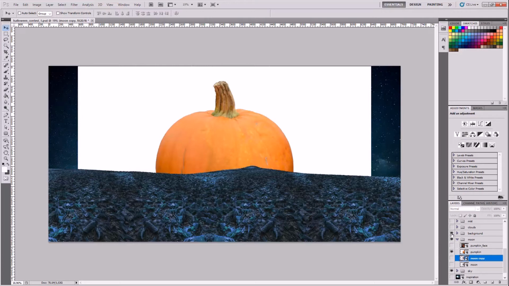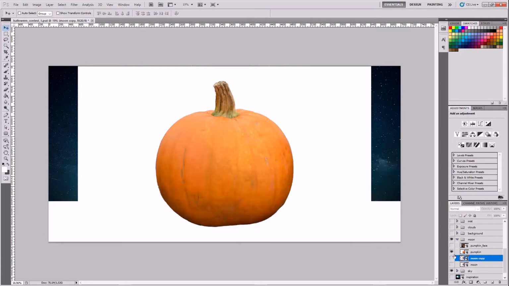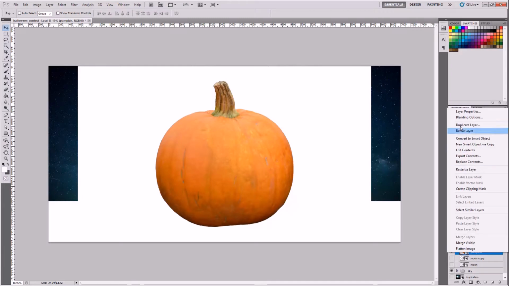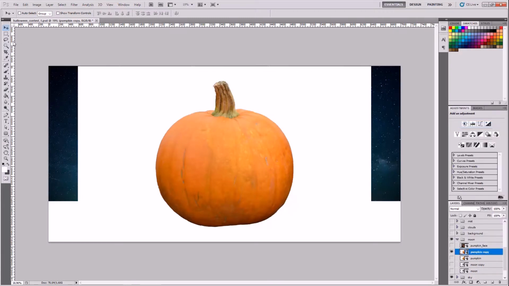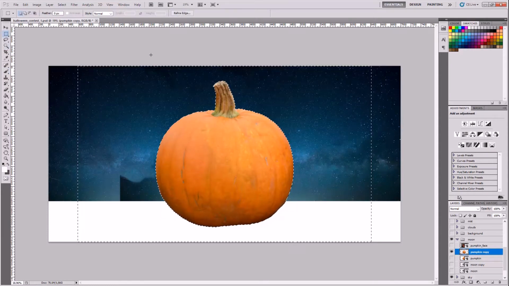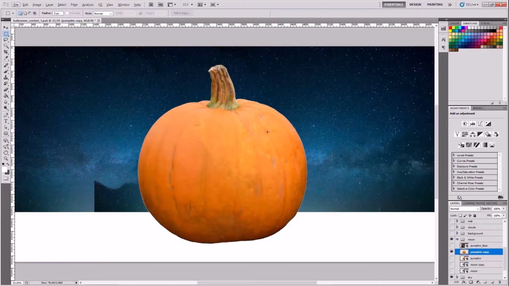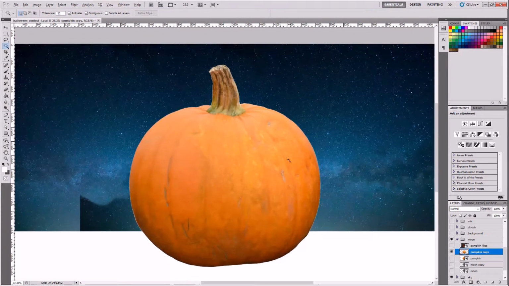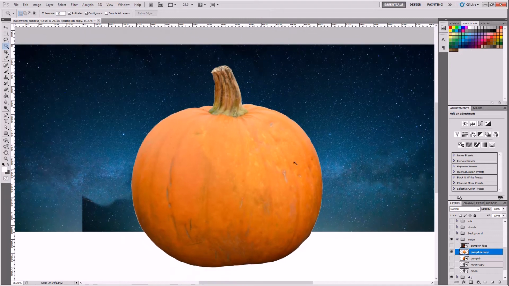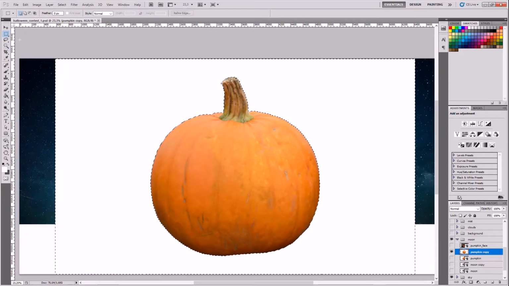In this case, since the background is white and the pumpkin is orange, we could use the magic wand tool because there's a clear difference between the pumpkin color and the white background. To do this we only need to select the magic wand tool and click over the white background, selecting everything except the pumpkin. However, although this solution is much faster, it's probably not the best because the pumpkin might end up having white artifacts around it.